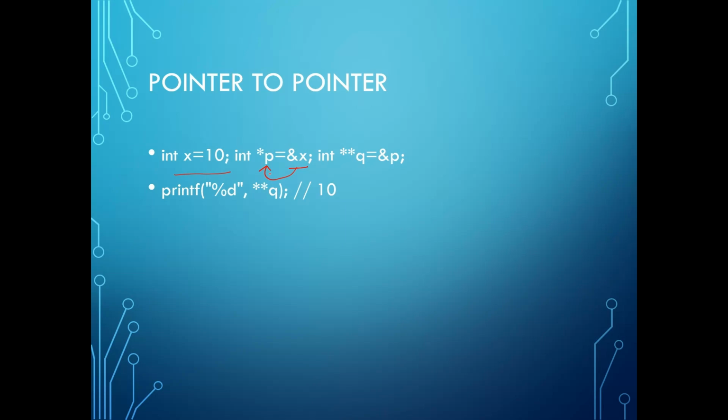Now the address of p is stored into q. It means value at address q, which is dereferencing q here, will have the 10 here. So double star q, which is denoting the dereference here, will have the 10. Okay, this is how you define it.